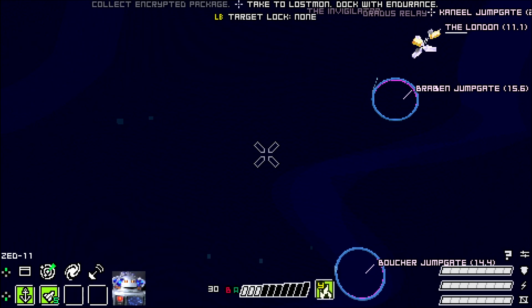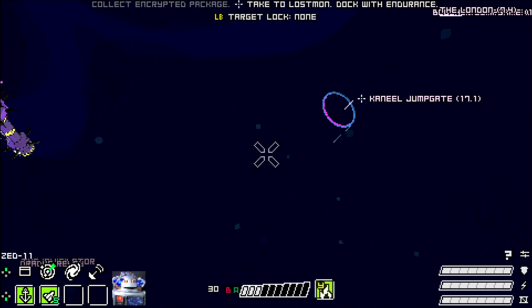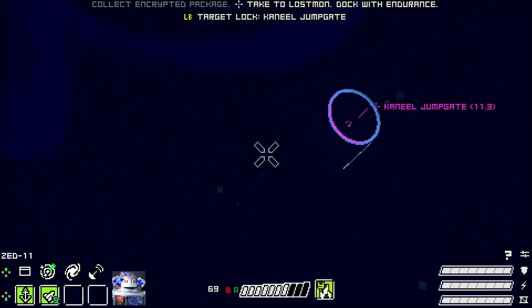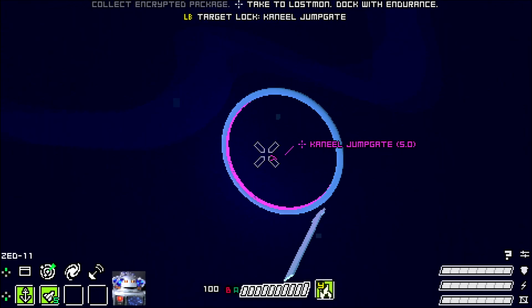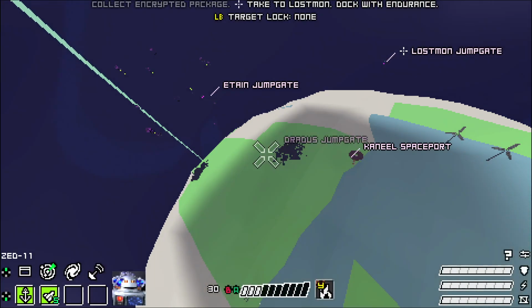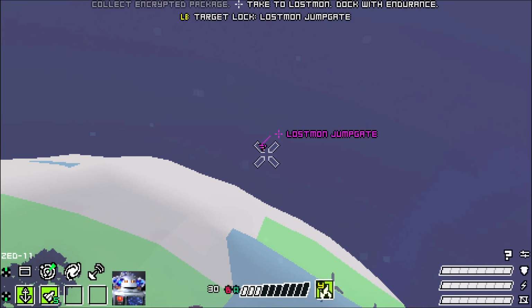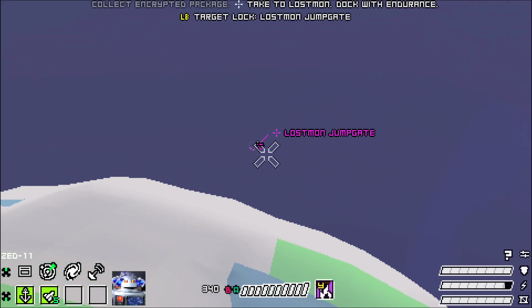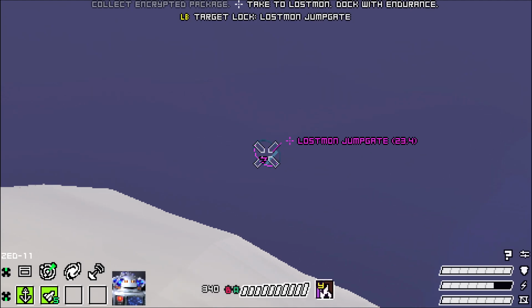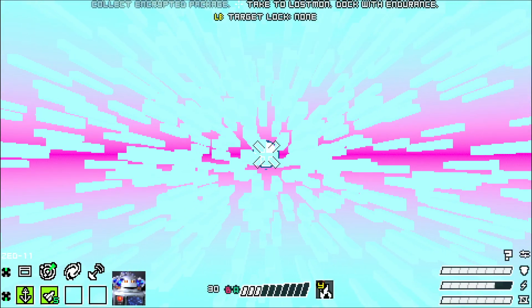Which was it again? Wasn't Rabban. It was Keneal. I'm not selected. I don't know if that matters. Speed up a little bit. Lost mom. This seems like a nice planet. Maybe I should explore it a little bit more. I'm probably on the wrong side, am I? Oh no, it's fine.